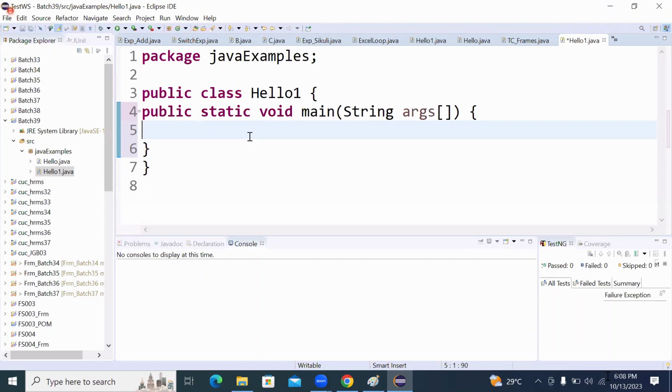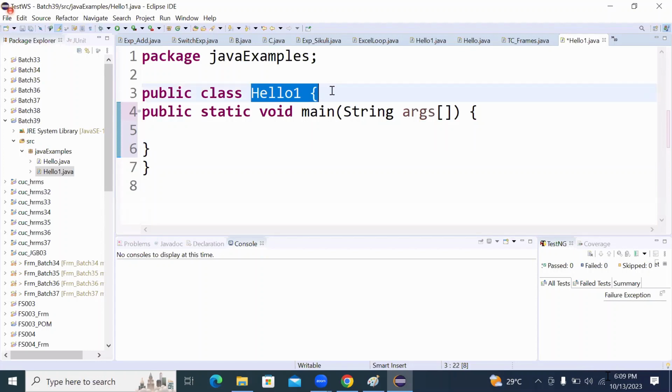Without having the main method, there is no chance of executing your Java program. It is mandatory. You need to take care of writing that particular main method.